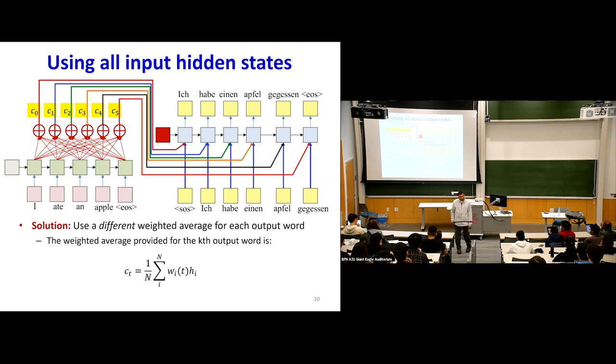So in this setting, the weights with which these hidden states are being combined are specific to the output word, the t. There's a subscript i, and there's a t in the parenthesis. The subscript i refers to the input. The t in the parenthesis refers to the output, right? So I'm still computing a weighted sum of the hidden states for each of these guys, but the weights are going to be specific to the particular output being generated.